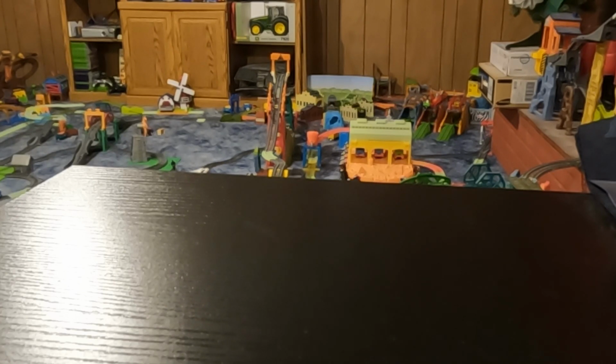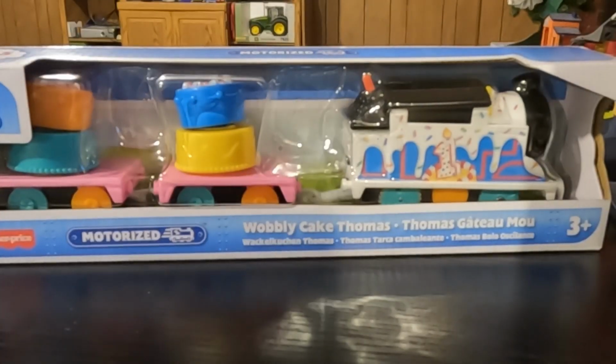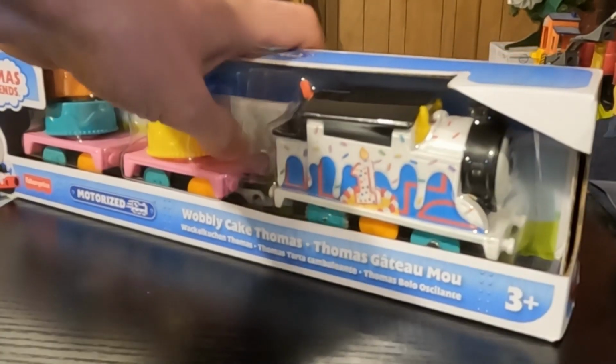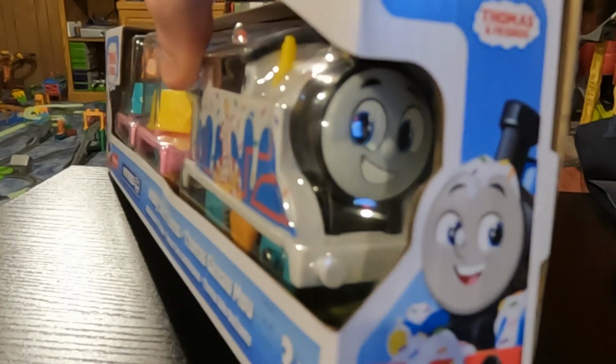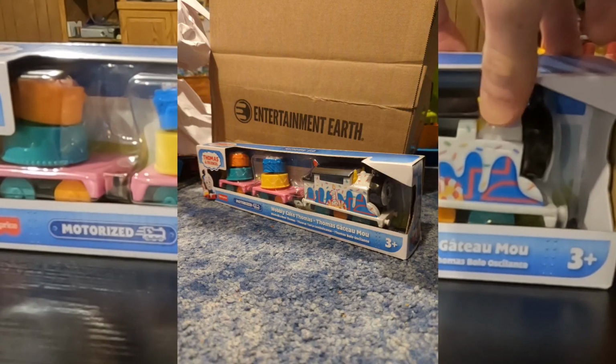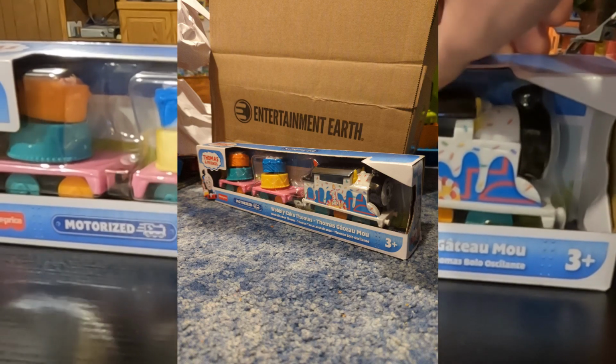And that special occasion is that today is my birthday, and so I got a special model to look at today, and it is the Wobbly Cake Thomas. So yeah, this thing is out, and if you're wondering where I got it from, we got it on Entertainment Earth.